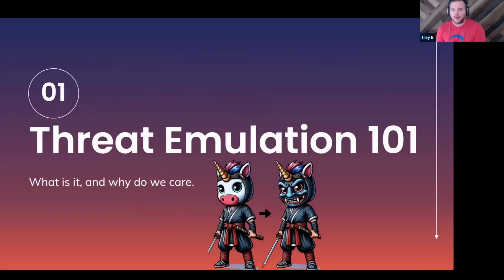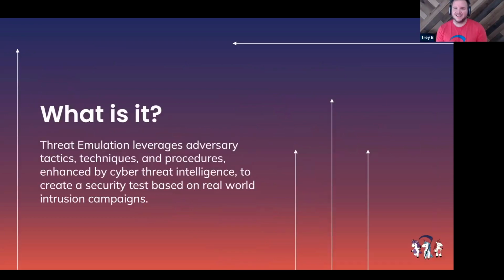So threat emulation 101, what is it and why do we care? The little unicorn graphics are awesome. I love these things. So threat emulation itself, we're leveraging adversarial tactics, techniques, and procedures, or behaviors, depending on who you're talking to, enhanced by cyber threat intelligence to create security testing based on real-world intrusion campaigns. That's a lot of soup, right? That's a lot of jargon.